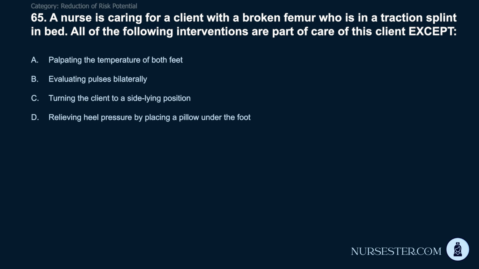65. A nurse is caring for a client with a broken femur who is in a traction splint in bed. All of the following interventions are part of care of this client except: A. Palpating the temperature of both feet. B. Evaluating pulses bilaterally. C. Turning the client to a side-lying position. D. Relieving heel pressure by placing a pillow under the foot. Correct answer: C. Turning the client to a side-lying position.